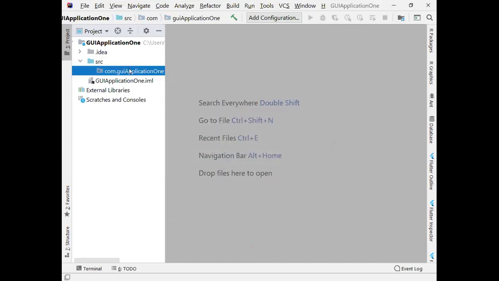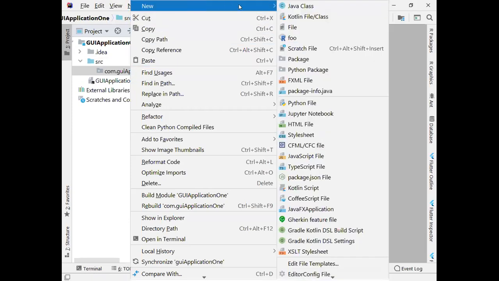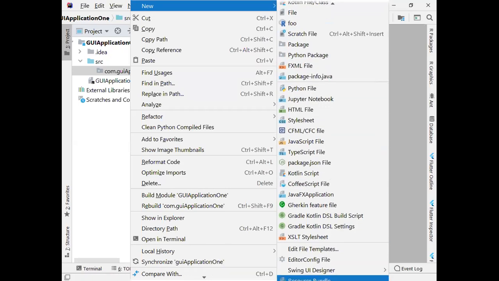Now in my package, I'm going to create a GUI form. Instead of creating a Java class, this time we are not going to select Java class. Go through the list, I think it's all the way down.